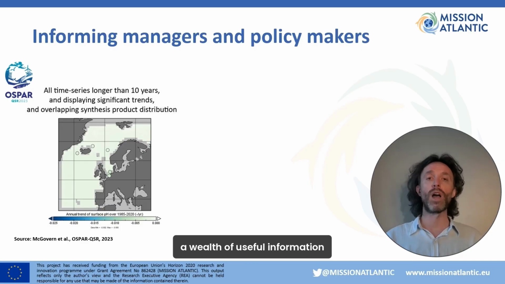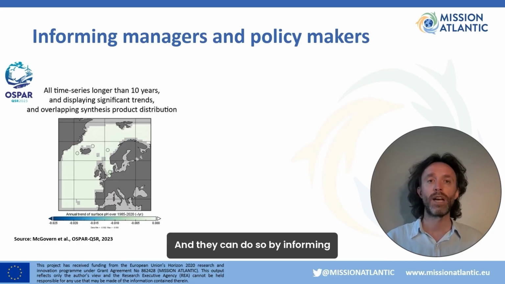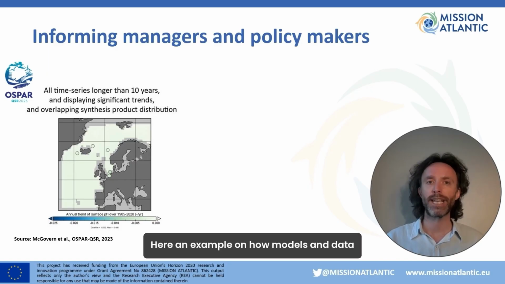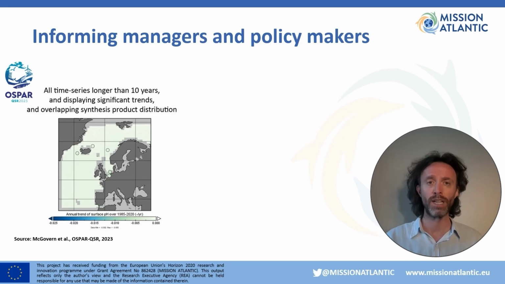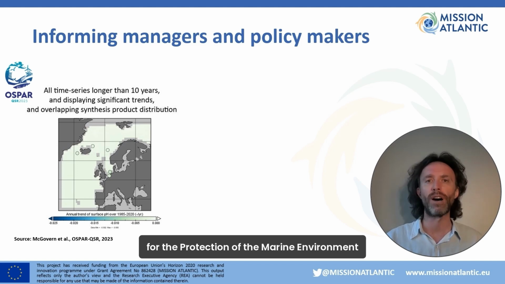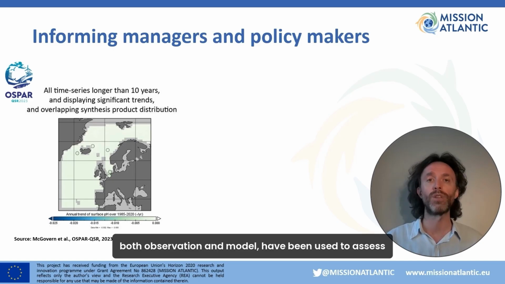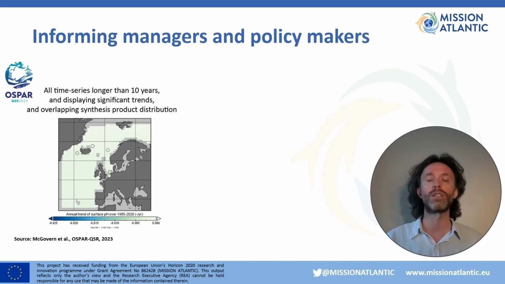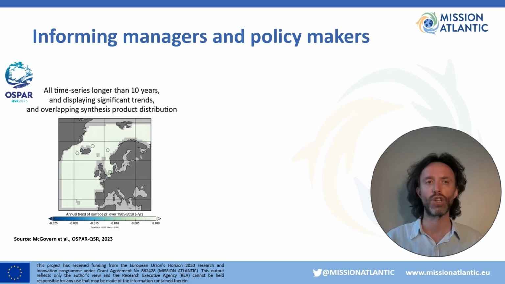Marine models can therefore provide a wealth of useful information for managers of marine resources or policymakers. And they can do so by informing and supporting the IEA process, but also directly. Here is an example of how models and data have been used together in the recent quality status report on the Northeast Atlantic released by OSPAR, that is the Oslo Paris Convention for the Protection of the Marine Environment of the Northeast Atlantic. In the report, both observations and models have been used to assess the current trend of pH, and a similar approach of integrating data and models is now being adopted to assess the vulnerability of marine species to climate change and ocean acidification.